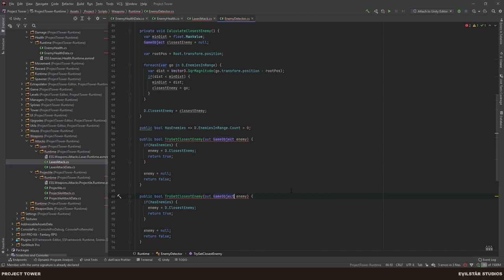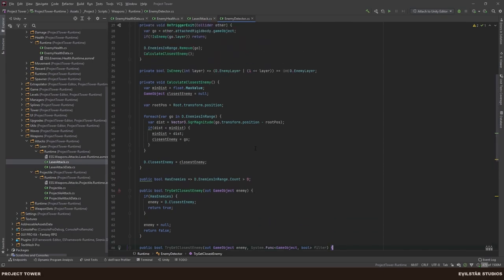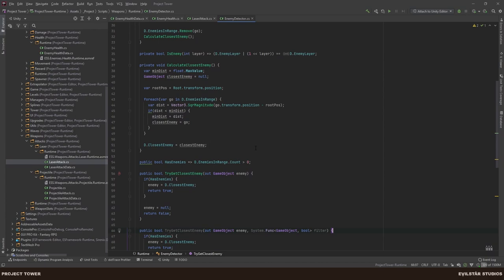Try get closest enemy. So we're gonna have an out enemy, and we're gonna also have a system function which gets a game object and returns a bool, and it's called custom filter or filter. But I don't like this approach.